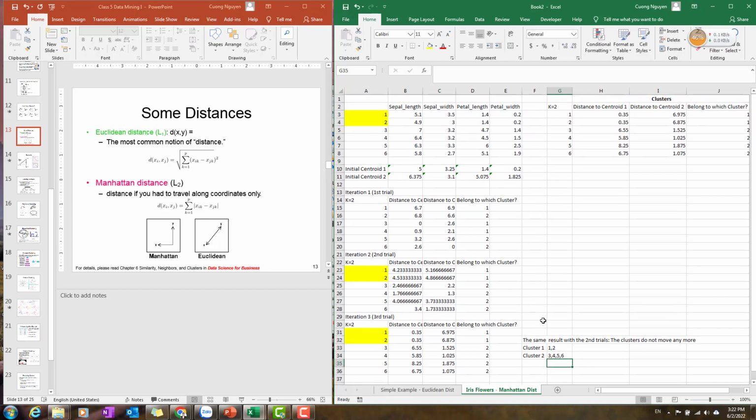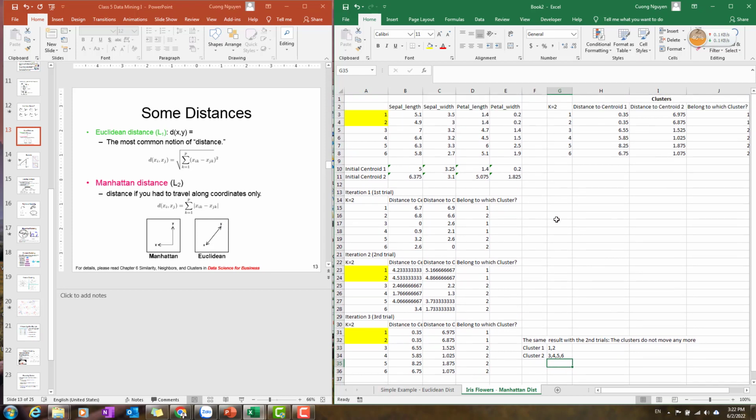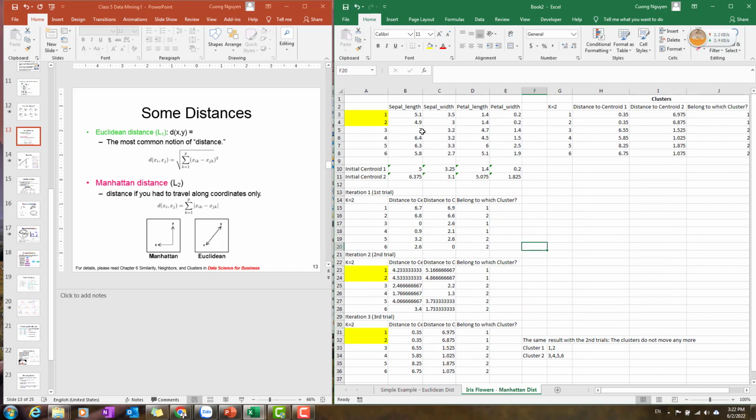Okay, so we are done with the demonstration of how to run clustering with two different distance methods, the Euclidean and the Manhattan distance. You can see that the same thing will be applied in RapidMiner when we do it with the other data points of the Iris flower data set.